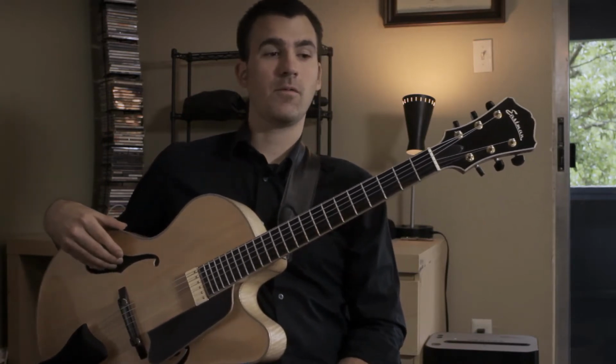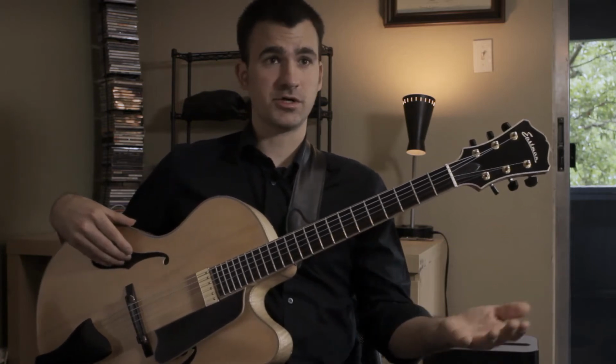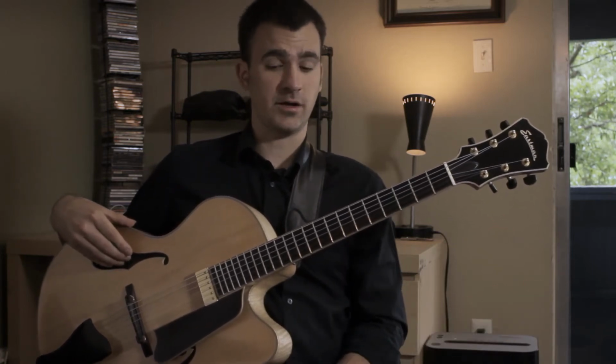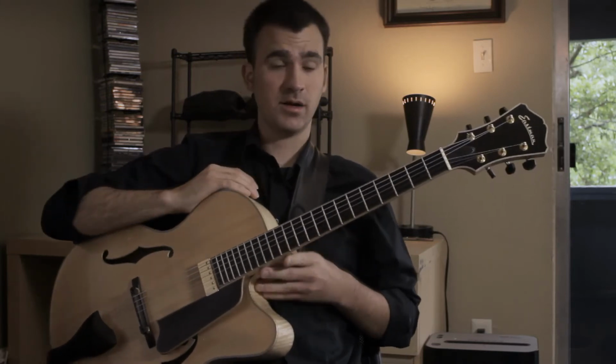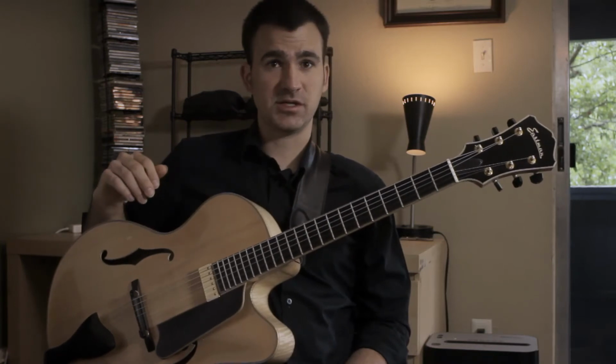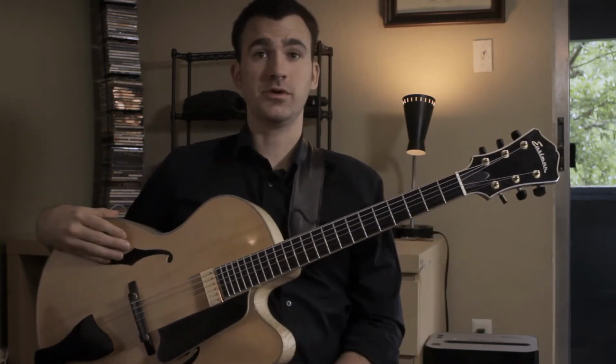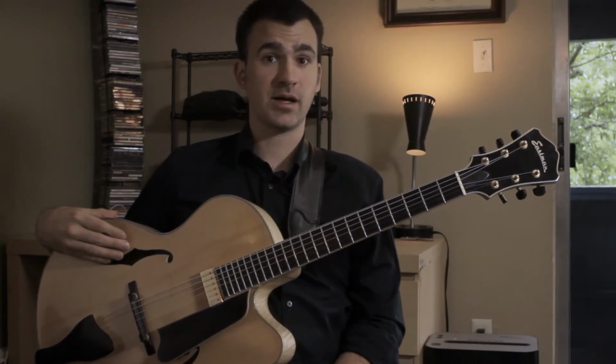So with that being said, there are a lot of different ways you can have good posture on the guitar. There's not just one way. Right now, I have a strap on. It's fairly wide, it's comfortable, it's leather. It doesn't have to be a strap like this. This guitar is pretty light, so when it sits on my shoulders, it doesn't cause much stress to my back.